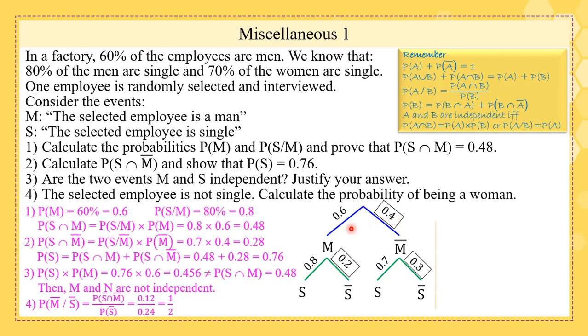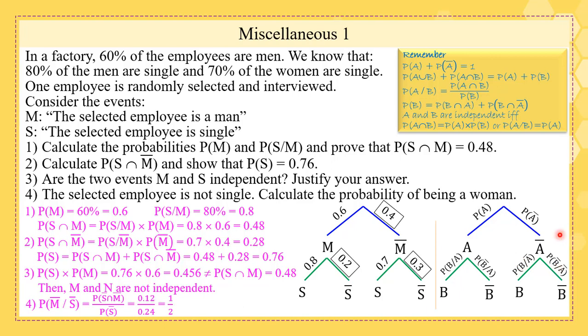Now, in order to generalize, let's see. If this is A, this would be the probability of A, and this would be A bar, and this is its probability, and the sum is 1. And if this is B, this would be the probability of B given A and not the probability of B. And here we're going to have the probability of B bar given A. Here we have B given A bar. And here we have B bar given A bar. Now this illustration helps you a lot while working in probability trees.